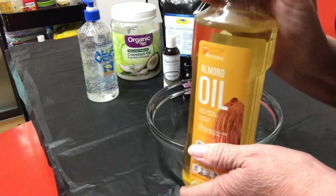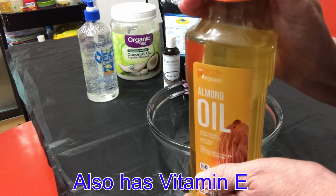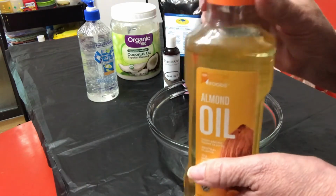And then we'll use almond oil just to make sure that it is liquid enough to be in the spray, and it is a carrier oil.